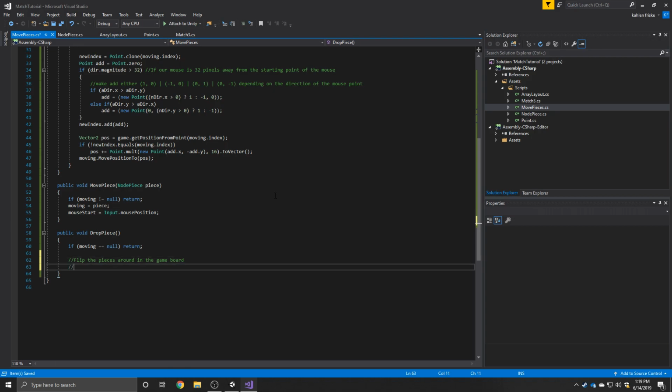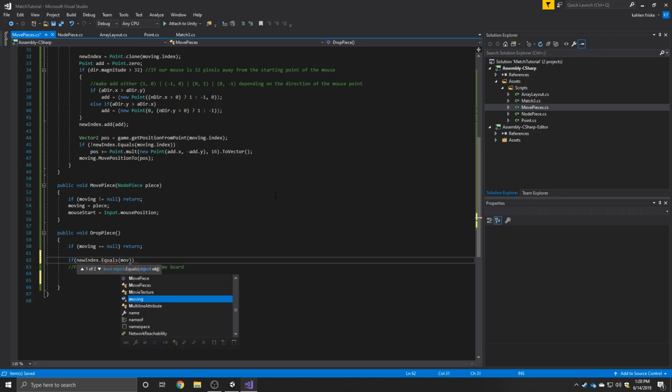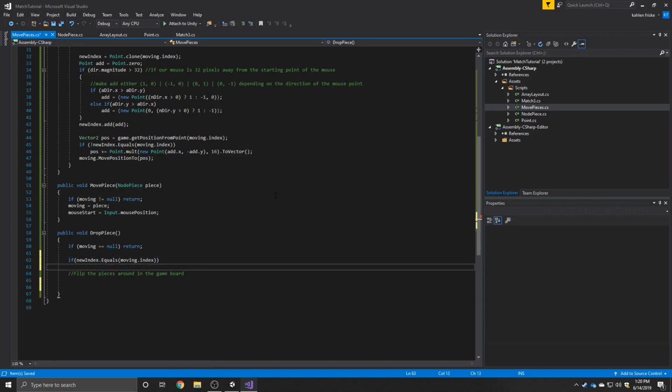Then we're going to reset it. Actually, let's for now, because if our new index is equal to moving.index, so if we're not really moving anywhere, then we just want to reset the piece.